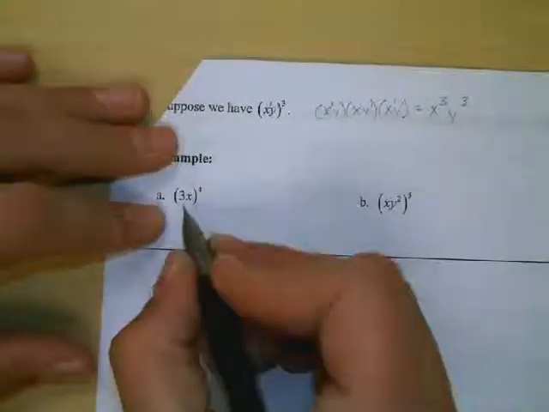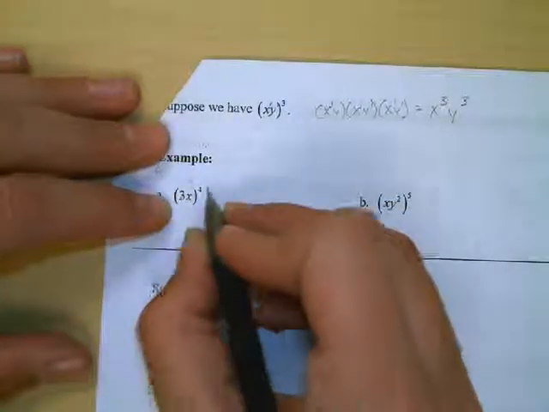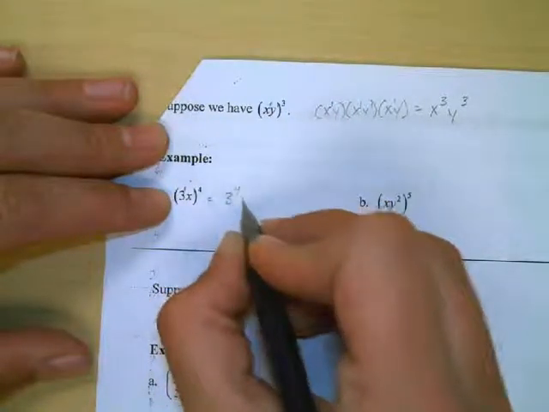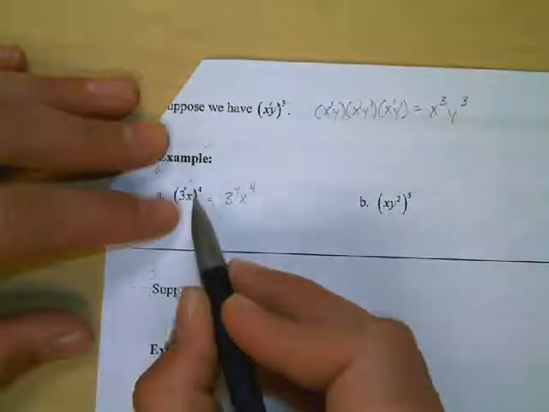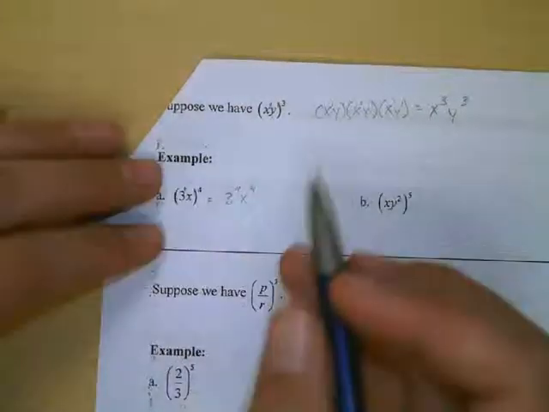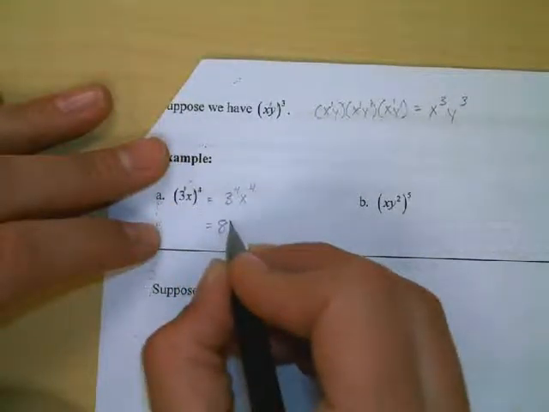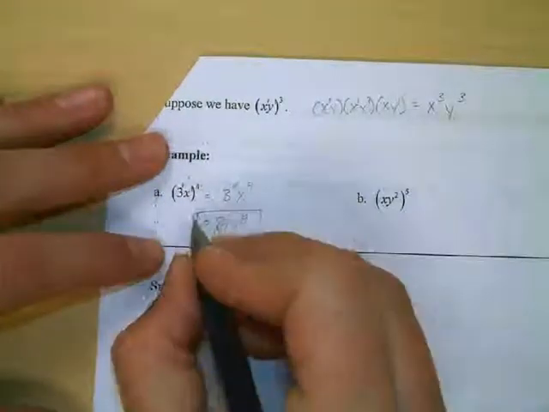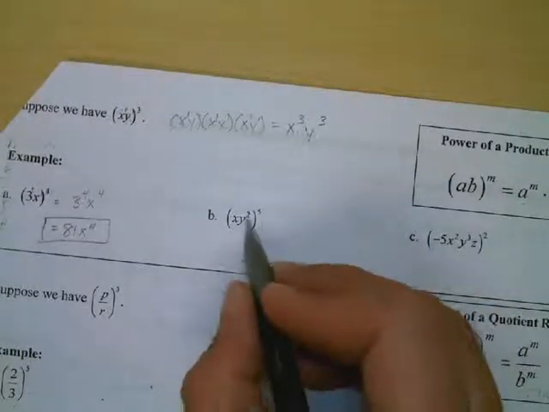Same thing here. I've got 3x to the 4th power. What that means is that I get not 3 times 4. There's a 3 to the 1st power, x to the 1st power. So I get 3 to the 4th power, x to the 4th power. 1 times 4 is 4, 1 times 4 is 4. This is an exponent, so when it distributes, distribute is a good way to think about it, but it's distributing as an exponent. 3 to the 4th power then is 81x to the 4th. Make sure it goes out as an exponent and not 3 times 4. It's still an exponent. So xy squared to the 5th.